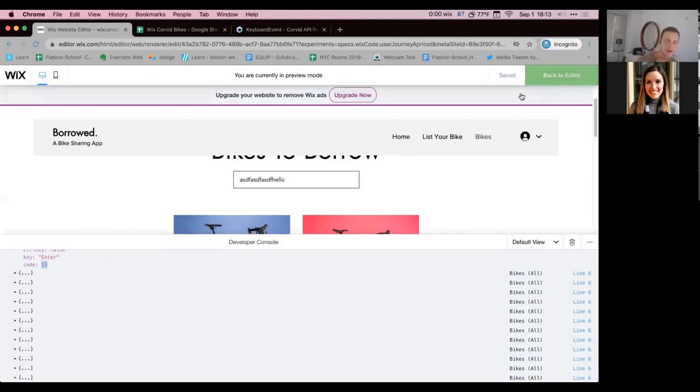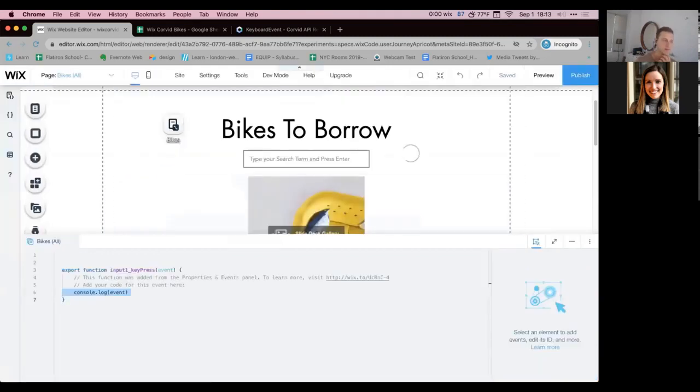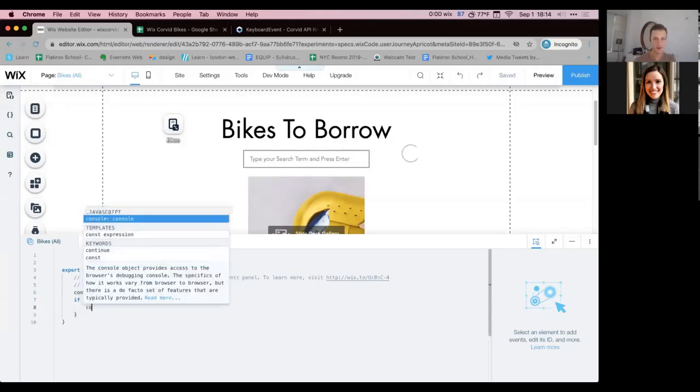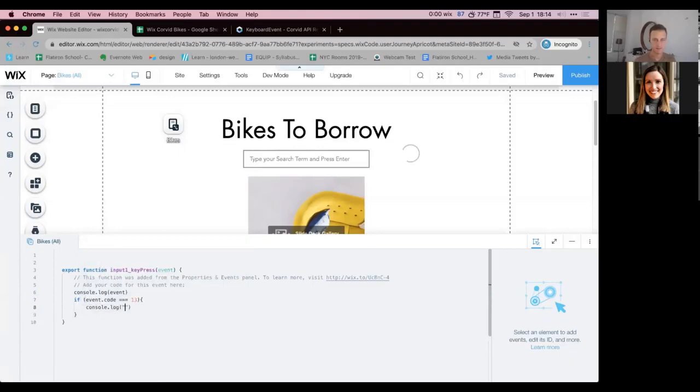I'm going to go back to my editor, and we're just going to be building this up. If event.code is 13, I'm going to console.log, you pressed enter.